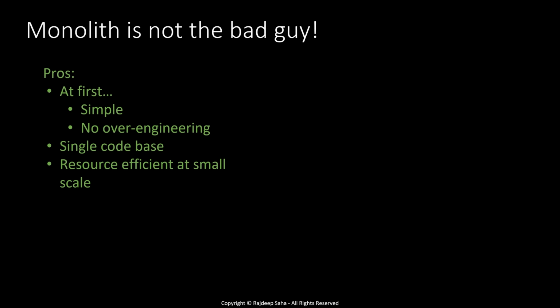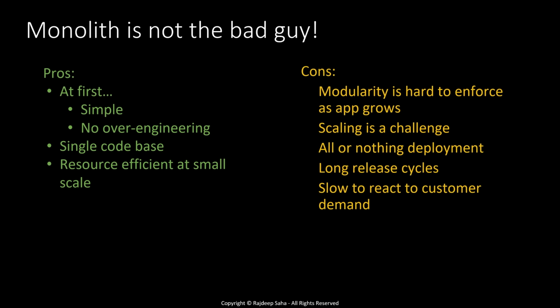Monolith is not really the bad guy because at first monolith is simple, especially for small projects. Since everything is contained in a single code base, there is no over-engineering. It is also resource efficient at small scale. But as your project begins to grow, modularity is hard to enforce. Scaling is a challenge, so this is the important part to understand, especially during the interviews, so we'll dive deep into the scaling part.